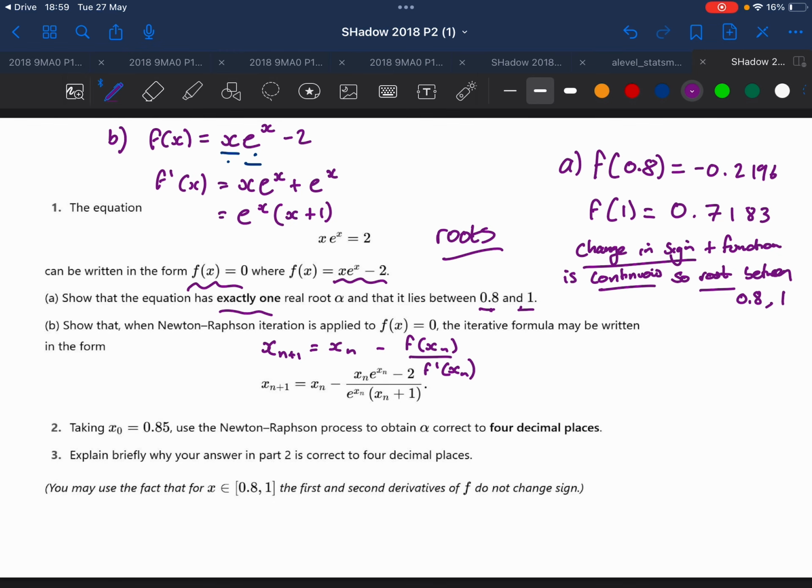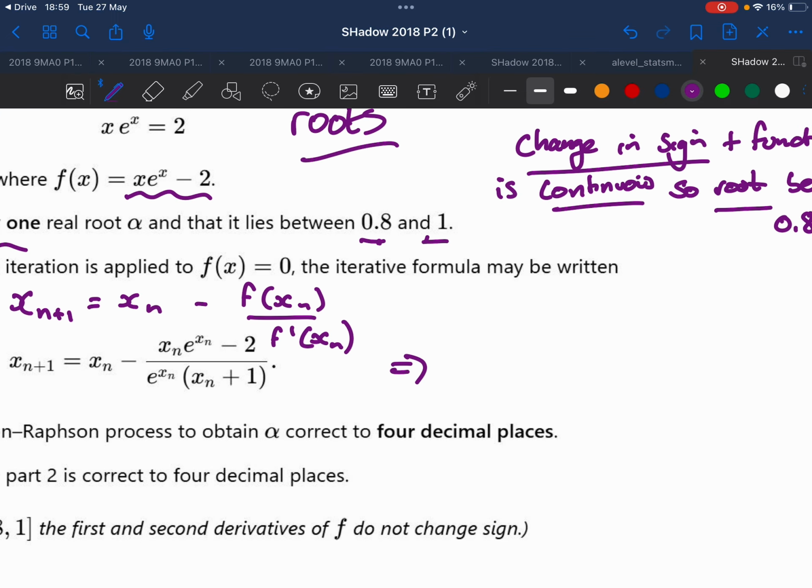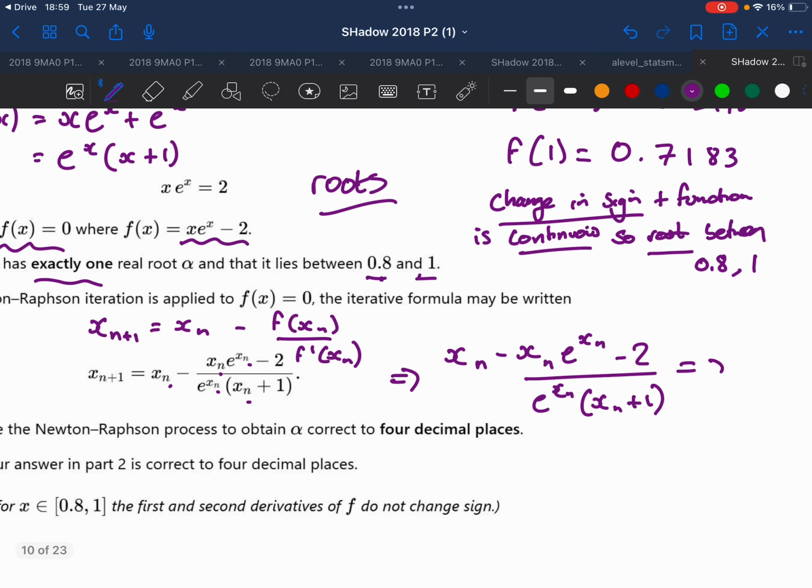Okay. So I'm just putting it in, but it's not really much of a show that experience on this one. Notice that all of the x's now have this notation, so that tells you that we have to substitute these values in lots of places when we do that. So yes, I am just writing the same thing again because it is a show that question. So x subscript n plus 1, and then I'll even put the left-hand side because they can be quite pedantic about this kind of thing sometimes.